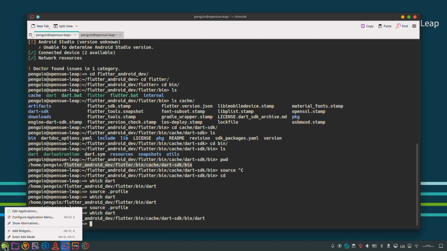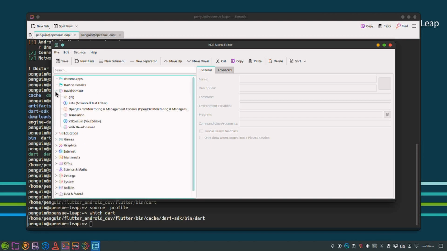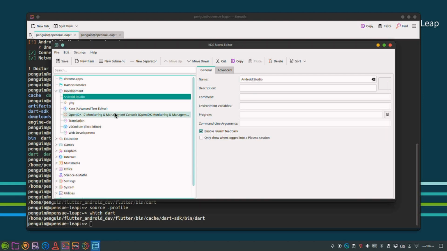On KDE Plasma, you right click here, you can see edit application, and you can go to this list, development, and you can see here something, add new item. You press new item, and I will write here Android Studio and hit enter.